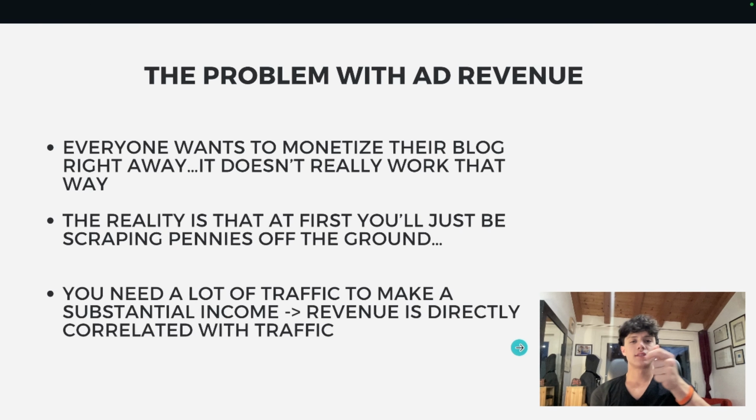So first of all, let's state the problem that most people face when it comes to ad revenue. Basically everyone wants to monetize with their blog right away. And you might have 5, 6, 7 articles on your blog, and you might be thinking, well, how do I now join AdSense and start to monetize on my blogs? Well, that is the right mentality, but it does not necessarily work that way, because at first when you do that, you'll just be scraping pennies off the ground.